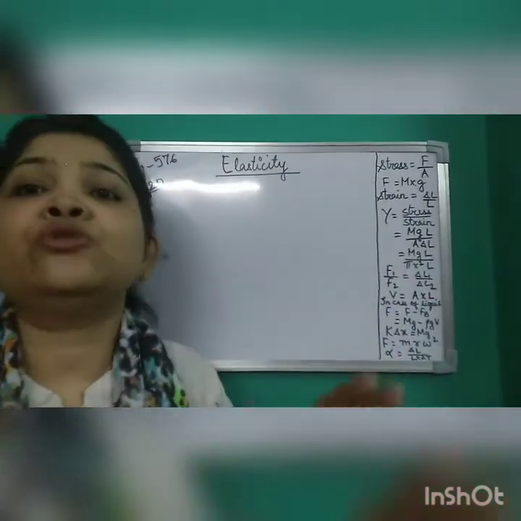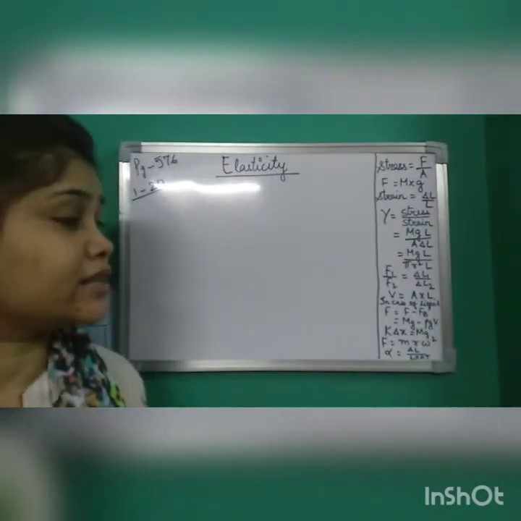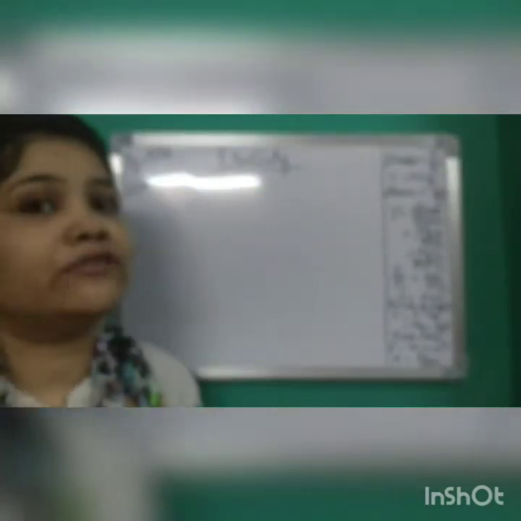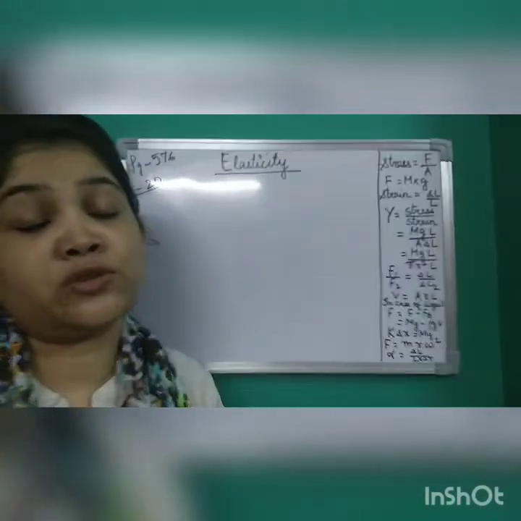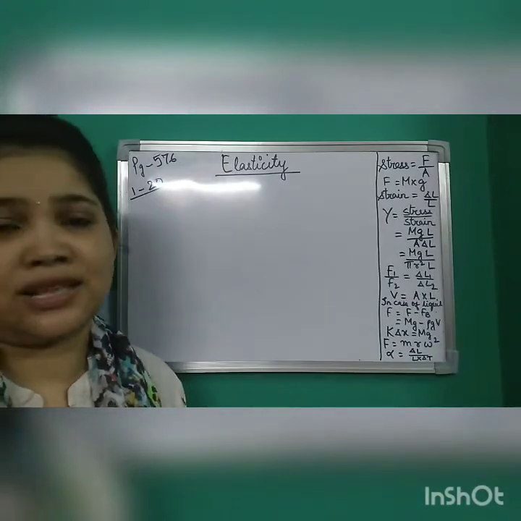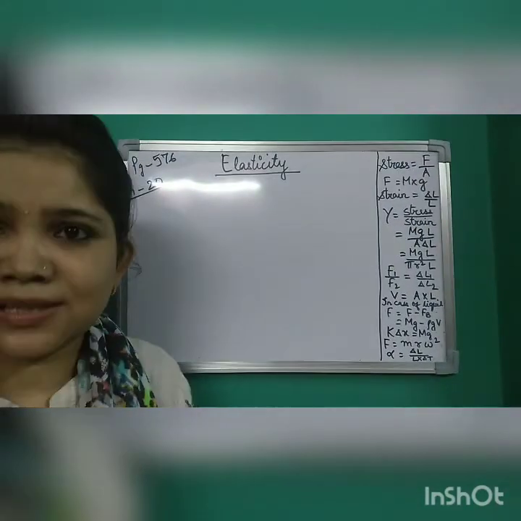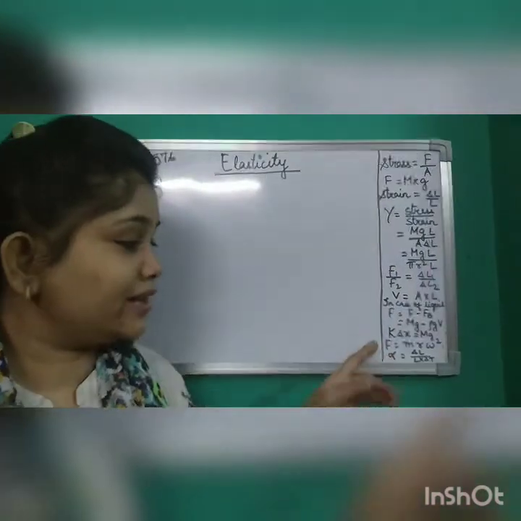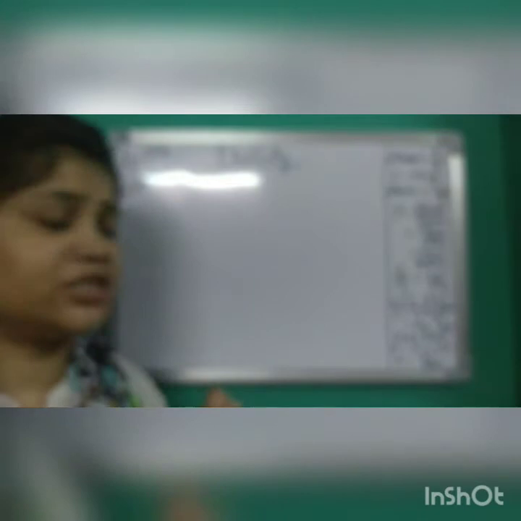Volume is area into length. In case of any liquid, the total force is the force which we are giving as well as the buoyant force which the liquid is giving. So it is Fg minus rho gV, because buoyant force Fb, which you have done in class 9, is equal to V rho g. Now K delta x: in case of a spring or some elastic substance, K is the spring constant, delta x is the extension and mg is your mass into acceleration due to gravity.